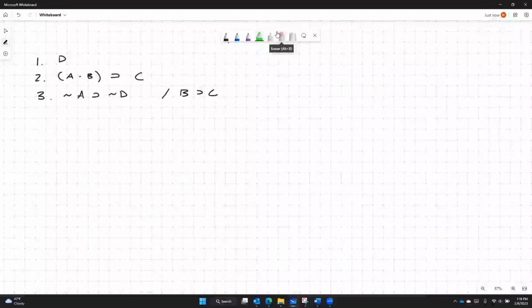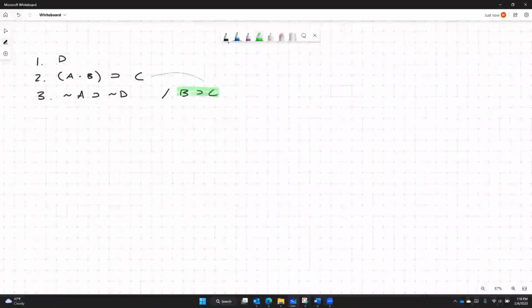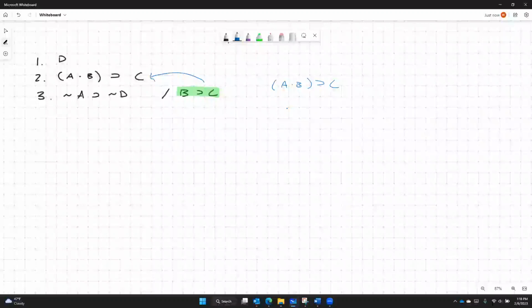Here I'll use a working backward strategy, basically. And when we do that, the first thing that we want to notice is that our conclusion must come from line 2 somehow, or I should be more careful, is likely to come from line 2 somehow. But how? And of course, one of the things to notice about line 2 is that it takes the shape that we need for exportation.